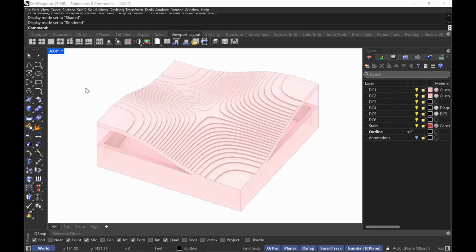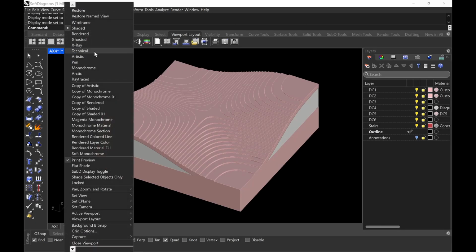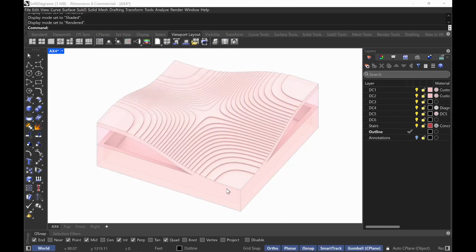Hi everyone. In this video, I'm going to show you how to create this type of soft, milky architecture diagram. It has a very soft aesthetic. We'll take something that looks typical in shaded view, and we're going to alter the rendered view and make it look like this. It's very easy, and hopefully we can get through this pretty quickly.